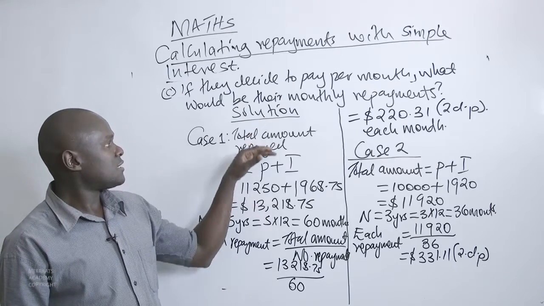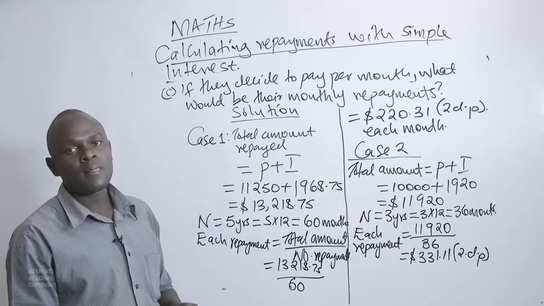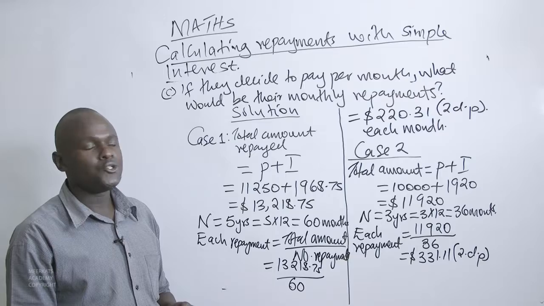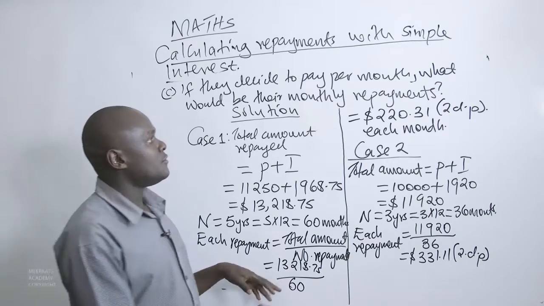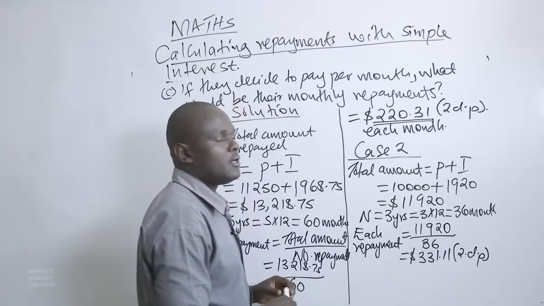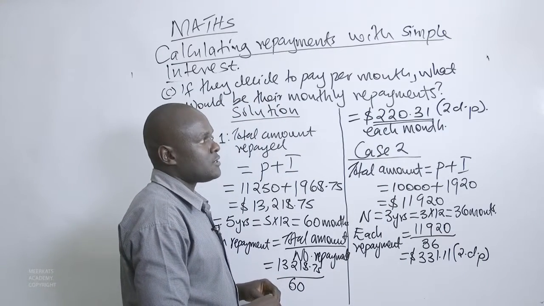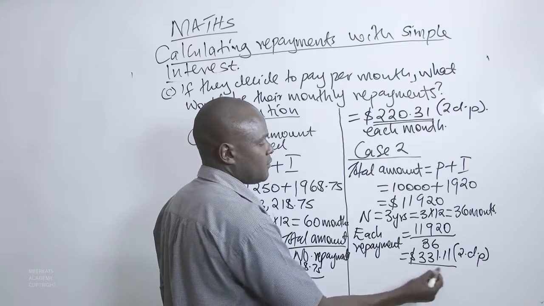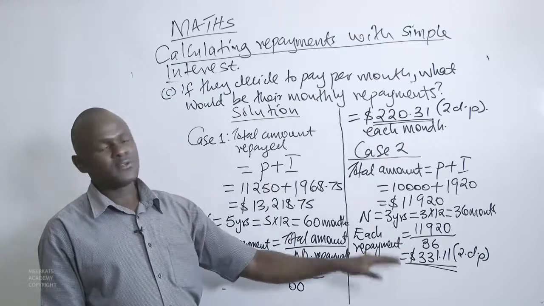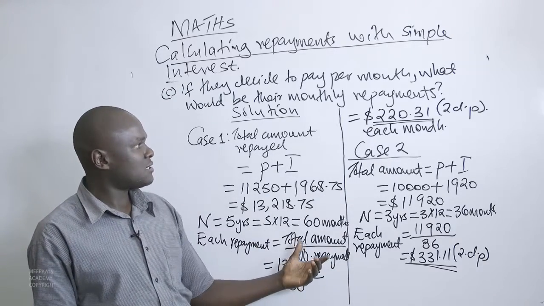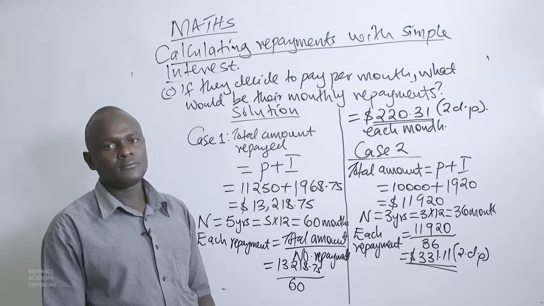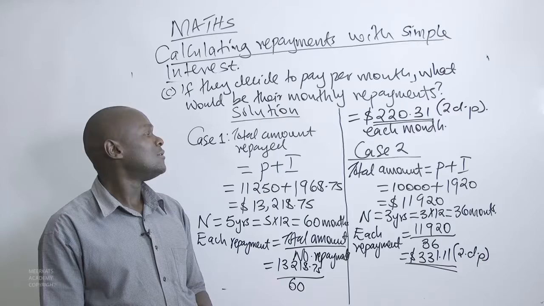If you consider the first case, if they were to use the first case to purchase the fully erected shed, they'll have spent this amount as installments every month. And if they considered the second case, this is the amount they should make. And what brings about this difference? Because you discover that in the first case, the installment is a bit low compared to the second case. Your guess is as good as mine.